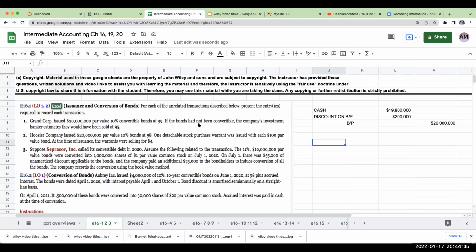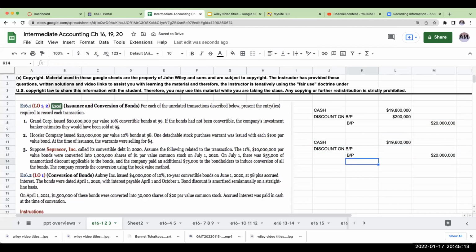But I do know that this bond is being issued at a discount. Why is it going to be at a discount? Because if it's being issued at 98, the amount of cash that I'm going to receive, and this also includes the warrants, is going to be 20 million at 98, or 19,600,000. Okay. I also know, because it's being issued for less than face value, I'm going to have a discount on bonds payable. And I also know that I'm always going to record bonds payable at the face value.